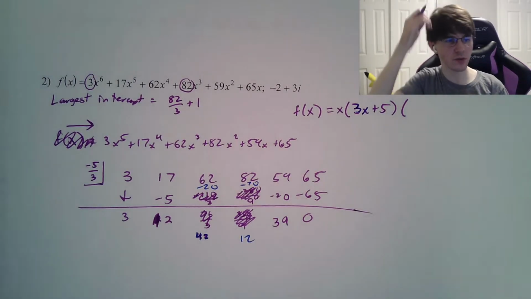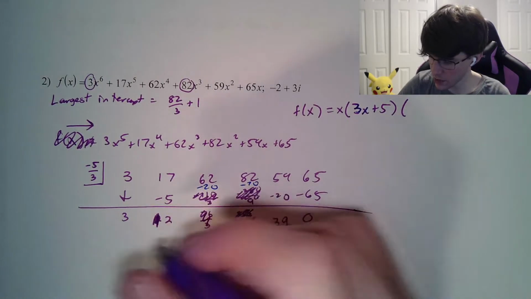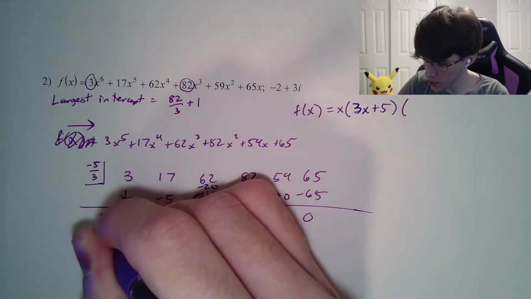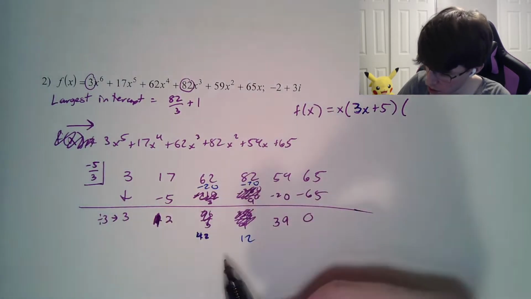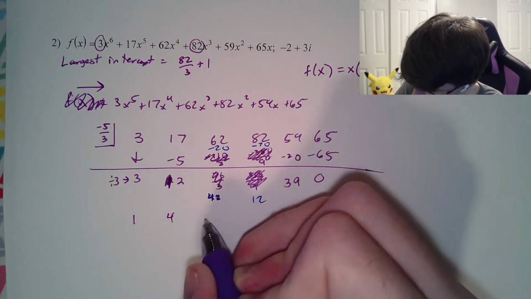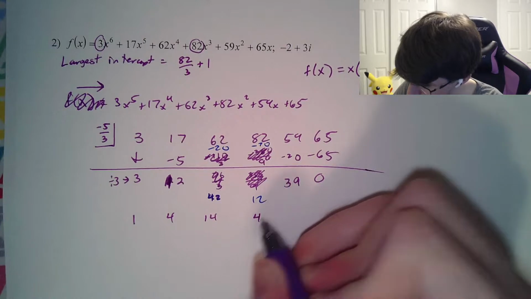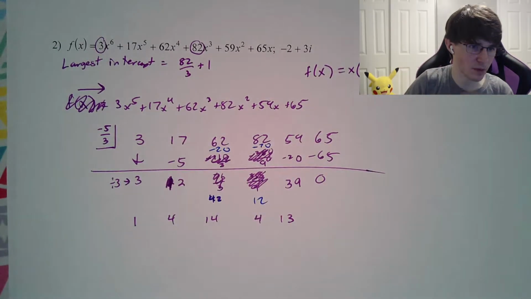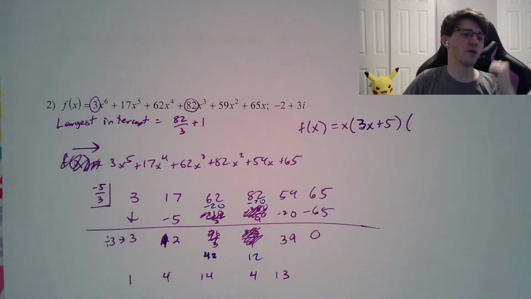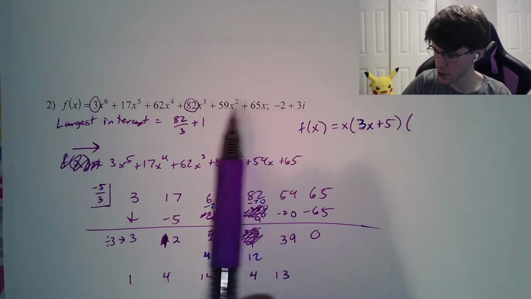Remember, though, that the rule for synthetic division when dividing by 3 is we now need to divide all of these by 3. So we're dividing every single one of those by 3, and it ends up with the results of 1 and 4 and 14 and 4 and 13. So we divide them all by 3, and we have the 1. Okay, so we have gotten through the first 2 zeros, and we got both. The first one was just because there was an x in all of them.